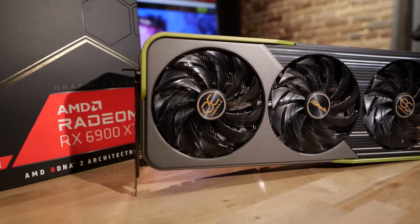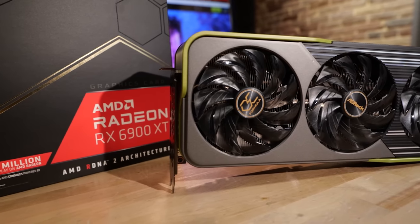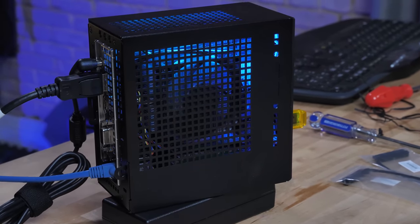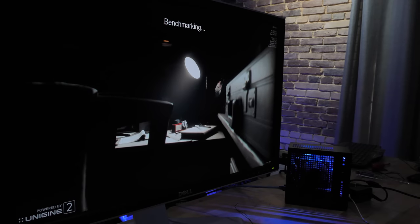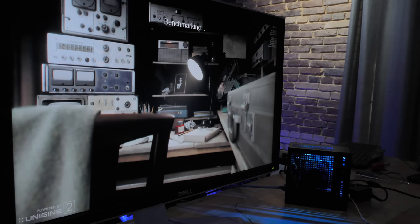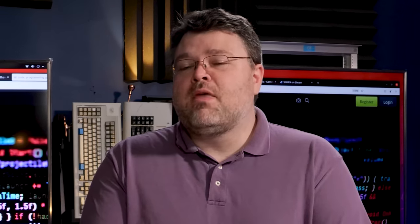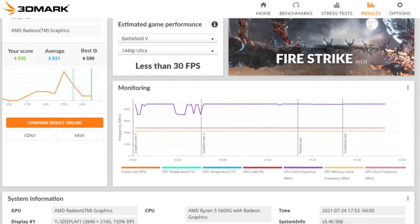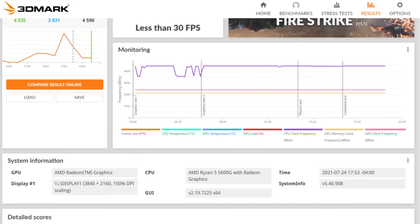I've got the ASRock 6900 XT — we're going to take a look at that in a minute. Technically there's also the 4000 series APUs; I imported and reviewed a 4750G for home labbing and it's great, but not many people saw those systems because they were really for OEMs like HP and Lenovo, meant for inexpensive desktop computers. You didn't really see them in the DIY market. These are DIY. The artificial benchmarks of these CPUs in Fire Strike and PCMark and everything else show that these chips are pretty great.